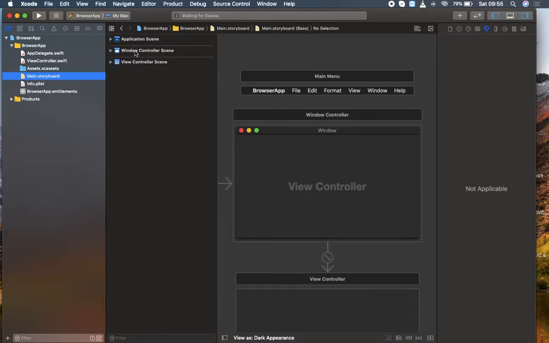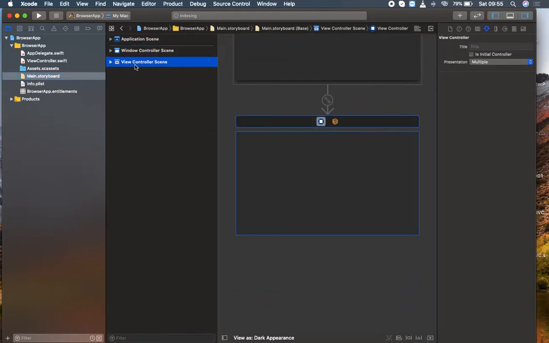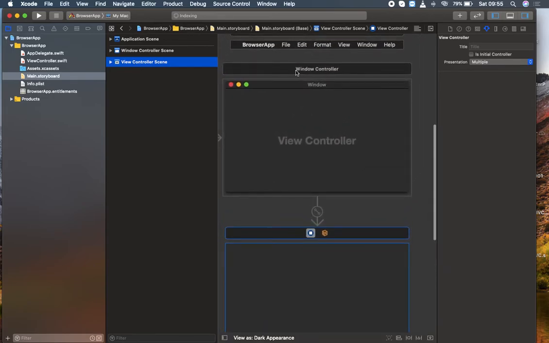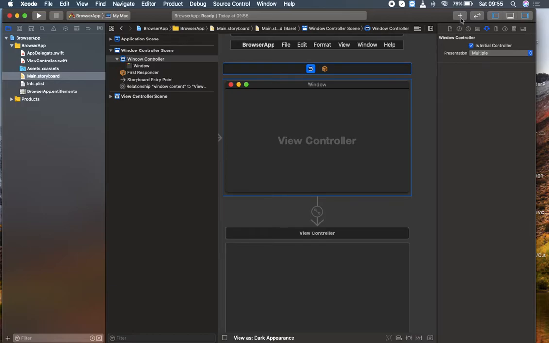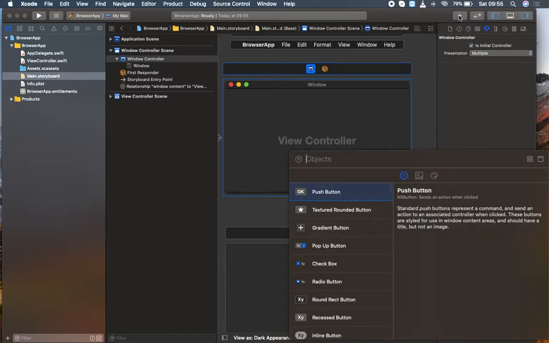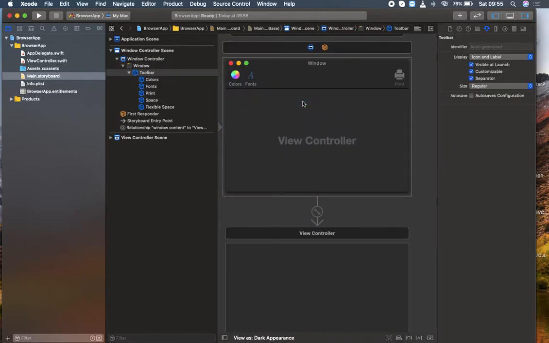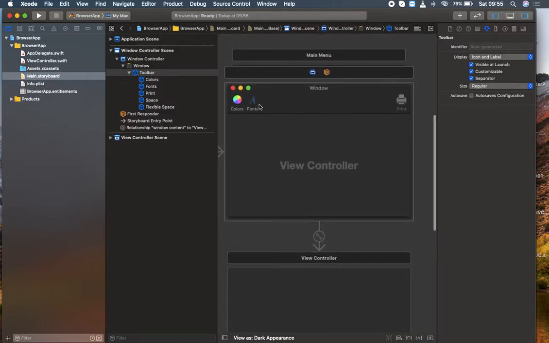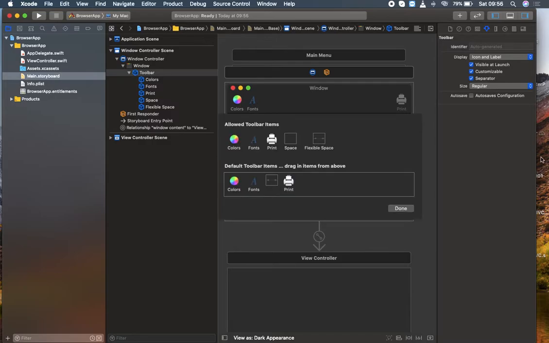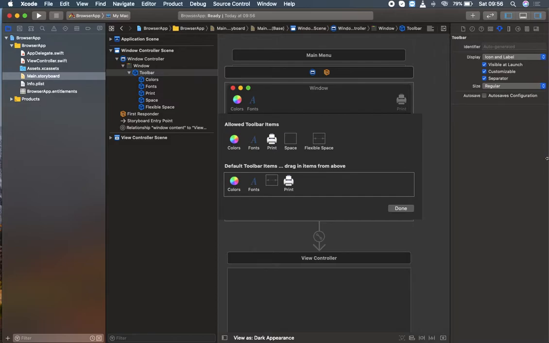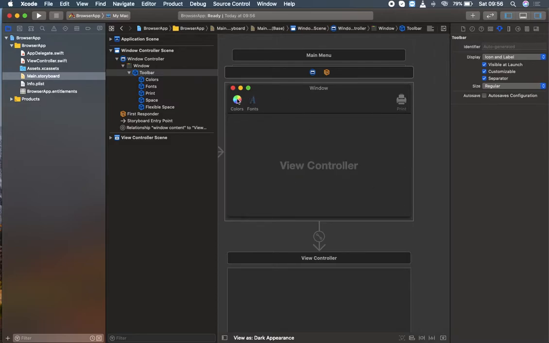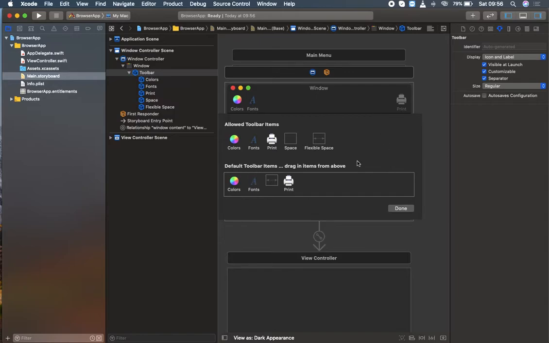Here, as you can see on the scene, you have a window controller with the view controller, pretty nice. Click on this window controller and go to the add object library. You can find something called a toolbar, and if I click and drag it over here, see the difference. If you click on any part, there will be a toolbar item allowed, which means we can customize the toolbar items. You just simply need to click anywhere, this pop-up will come over, and I can customize whatever toolbar items I need in this app.